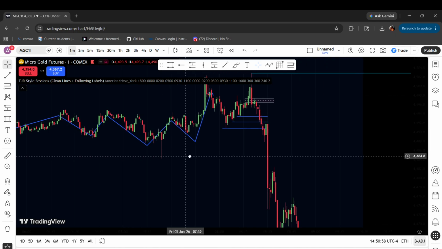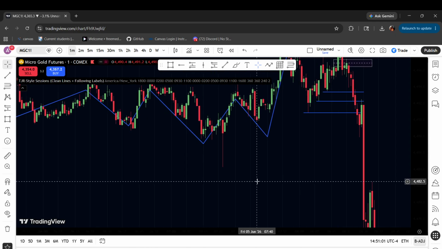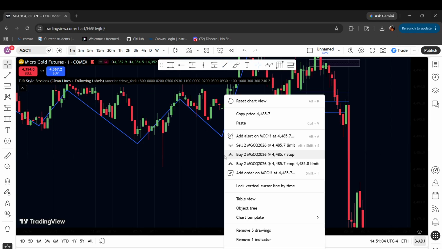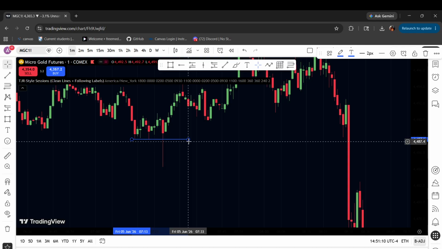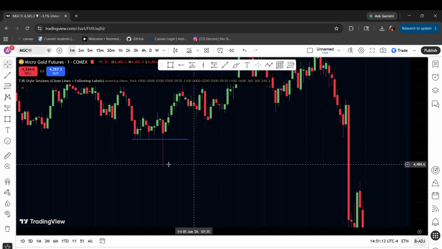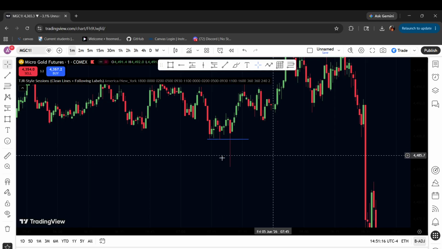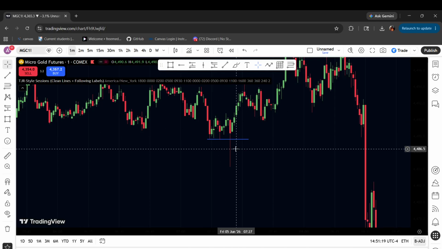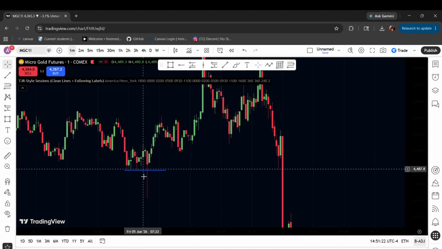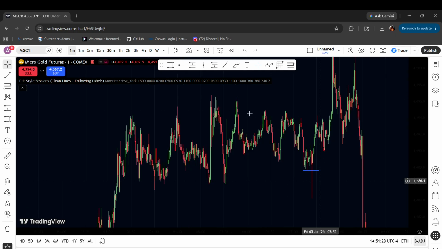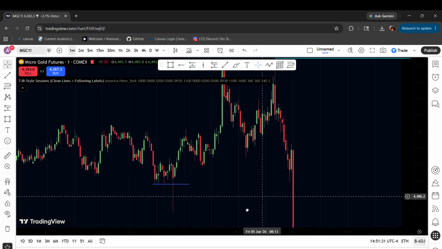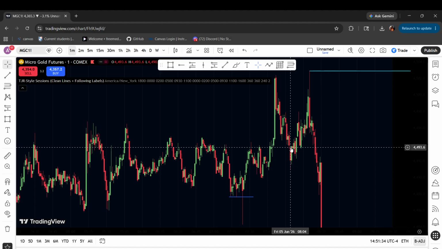Hold on, let's reset the price drawings. If you're uneducated, you might think that the wick could count, but no, see how the wick comes below this. This could be used as a liquidity sweep to grab your liquidity, right? So we always want to check for that candle closure below, right? That would be more confirmation. And if we're consolidating like this, you want to make sure that we have our manipulation move before looking for other shorts or longs, right? So that's how we would identify breaker structures.